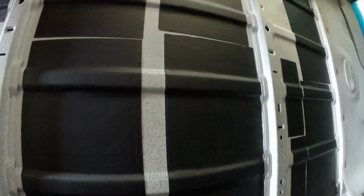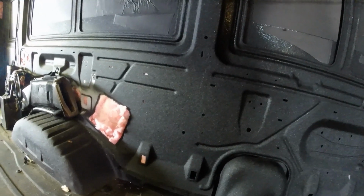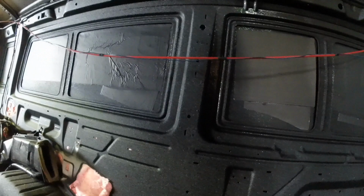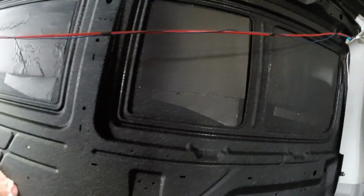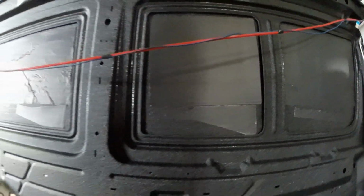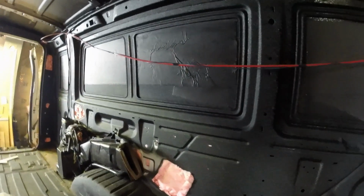Did most of it on the ceiling just because the walls were already sprayed with Rhino Liner, so that's already helping quite a bit, but I still wanted to put some on the paneling. I didn't really take my time, just kind of slapped it up there because again it's already pretty good, but I just wanted to make it a little bit better, and it's all going to get covered up anyways, so I didn't really care.